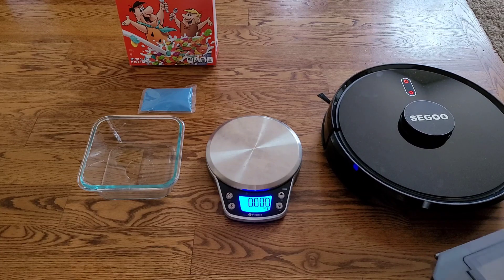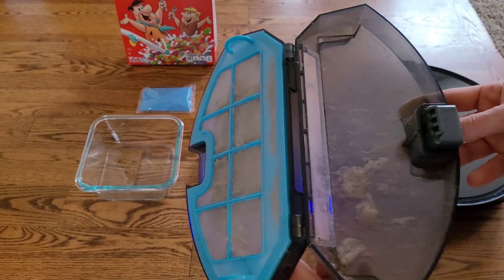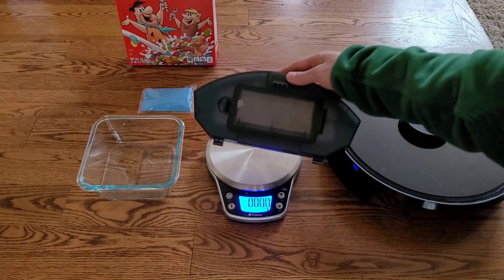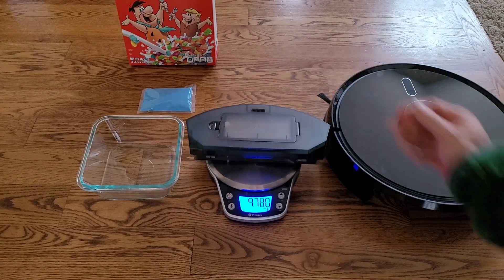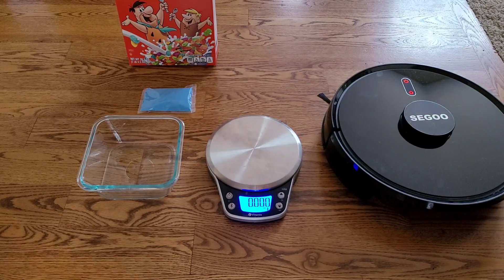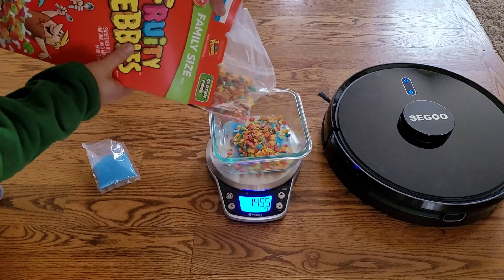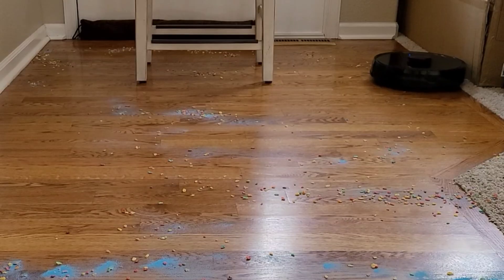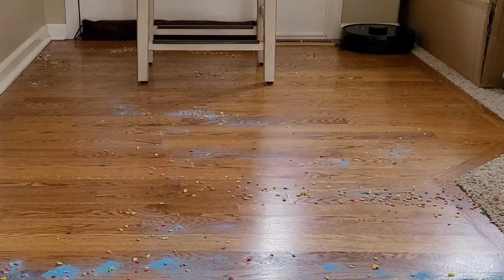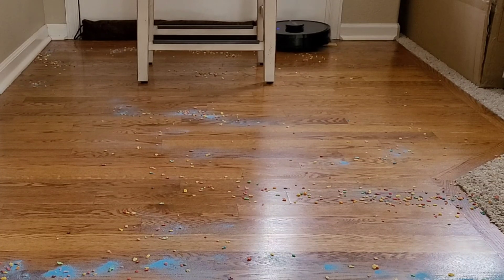The real question is: does this robot vacuum actually clean? We'll go ahead and see in this challenge. I ran this vacuum prior to doing this test to help break in the filters. I'd rather not use brand new filters or extractor bars because it doesn't really simulate the real world. The dustbin weighs 9.775 ounces and we'll put down about 2 ounces of dirt and material. With most robot vacuums including this one, they start with the perimeter first, getting that dirt and debris away from your baseboards, then filling that perimeter with a back-and-forth cleaning pattern.